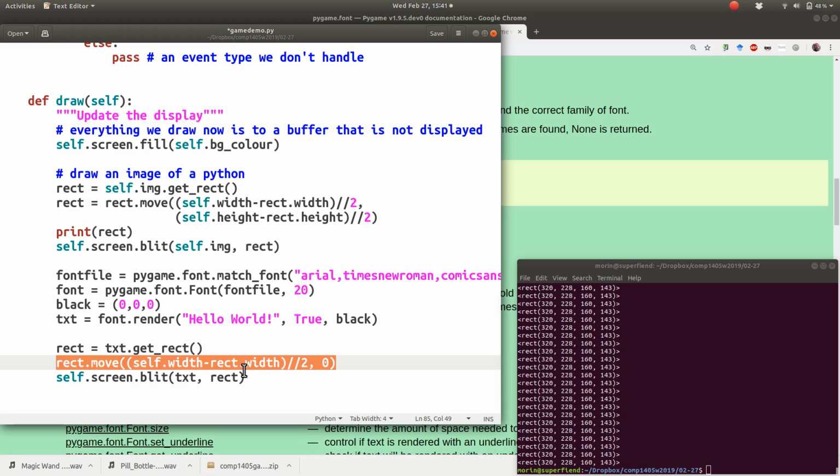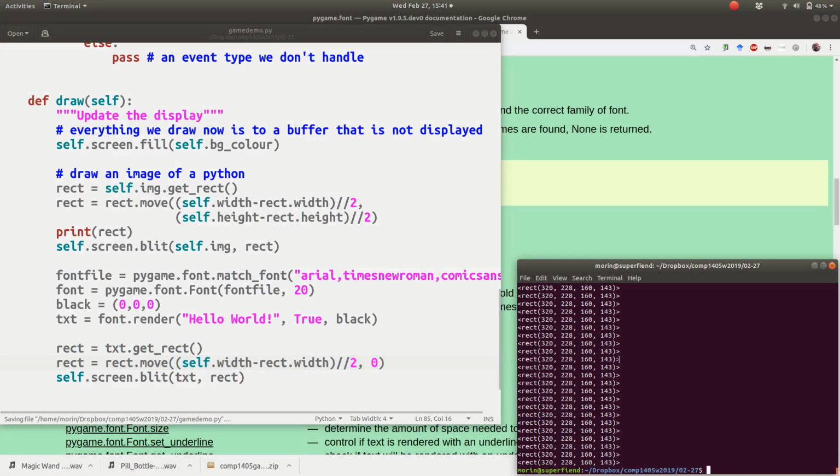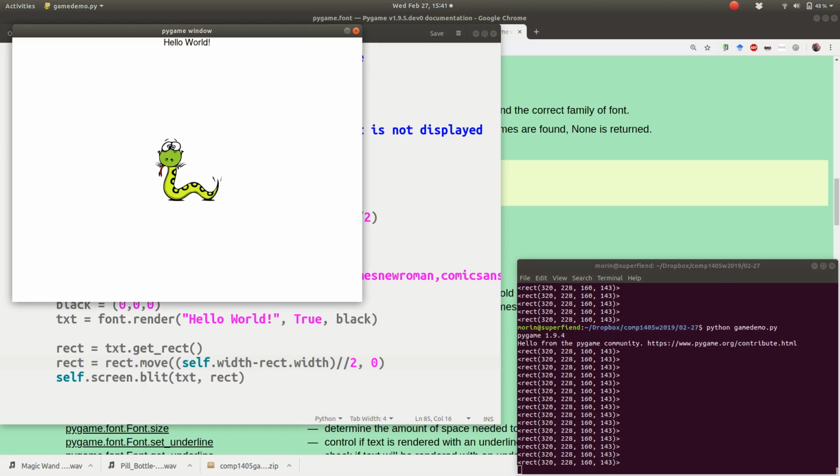Does it change the coordinates of the rectangle? No, because I just did it and nothing happened to the rectangle. It creates a new rectangle with those new coordinates. So if I want this to have any effect, I have to say rectangle equals rectangle.move so that the rectangle that I'm using is this new rectangle. And that puts it in the center there.